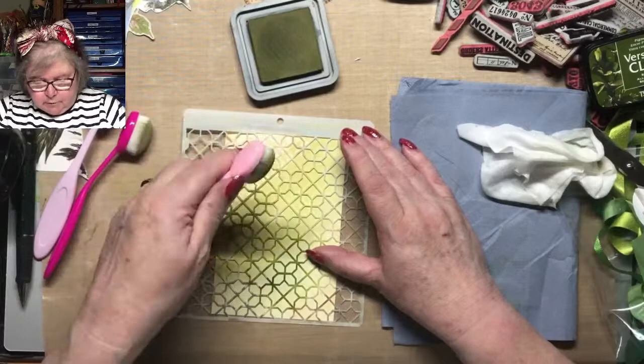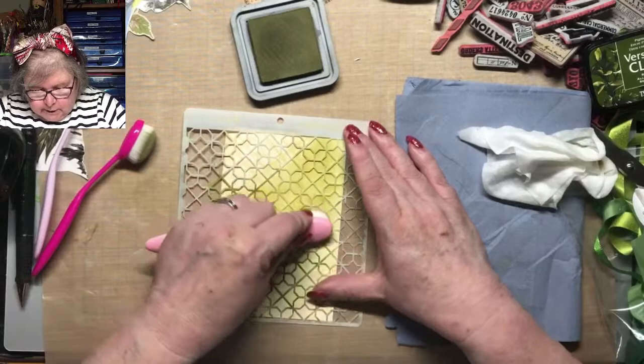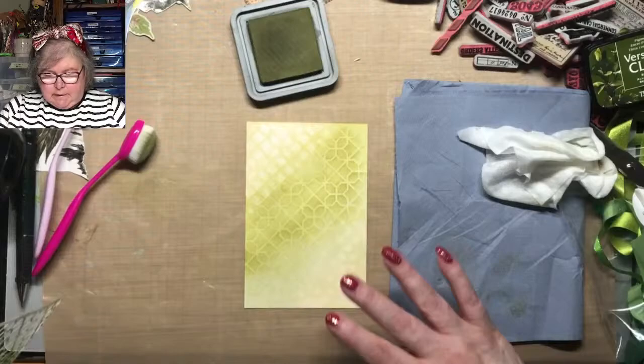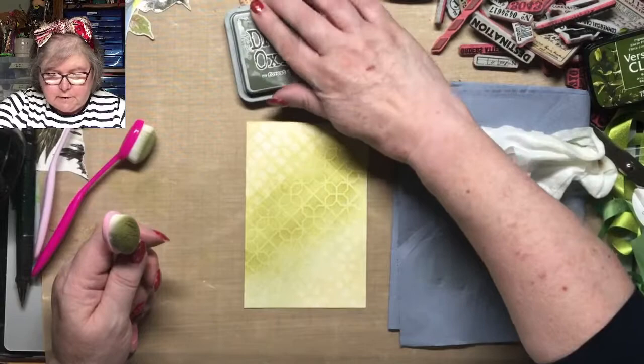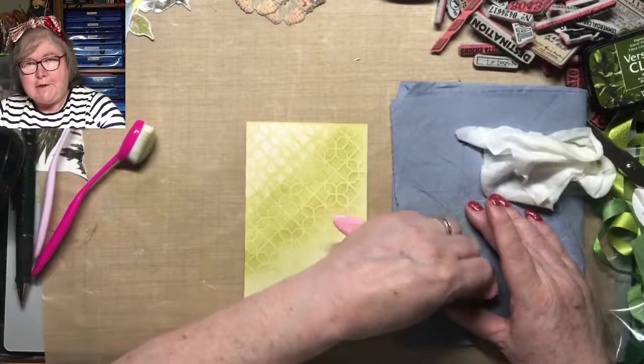Just dab the worst of it off. And you can make this jaggy, so it's not just a straight line. It needs to be a bit more jaggy up there. And there we are, that's the base for that card. Whereas I've used all colours of green, you could use red, purple, blue, anything, and make it much more vibrant. As you know, this is going in Edith, so I don't want it really blinding.